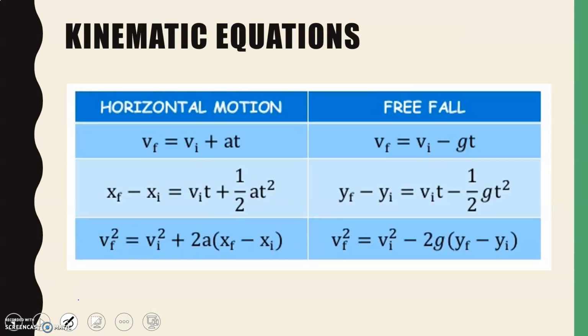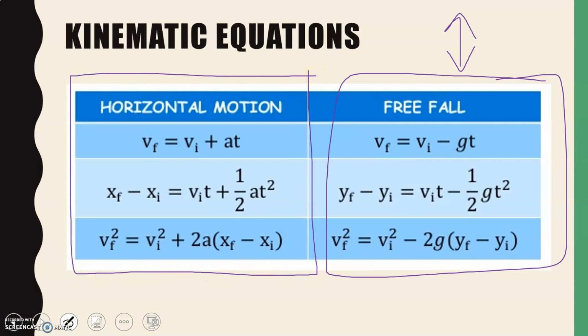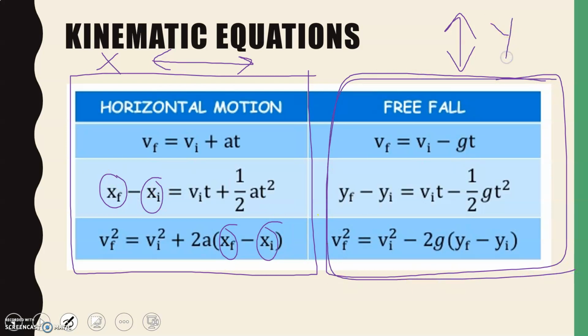And just looking at our equations, these are all a review. These are our free fall equations. These involve the vertical component of motion. Now these are new-ish, same pattern, but these include our horizontal motion. So these have x values. You'll see that there are x values embedded in there because our free fall was y values, the vertical motion, we had y values here. So you'll see the pattern.